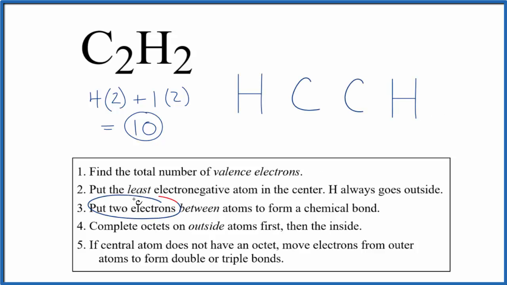Next, we're going to put a pair of electrons between atoms to form the chemical bond. We put two between the carbon and the hydrogen. And then here, we've formed the chemical bonds between atoms. We've used 2, 4, 6 of the 10 valence electrons. Now we can complete the octets on the outside atoms, except hydrogens, they only need two valence electrons. So they're okay. Let's complete the octets on the carbons until we use our 10 valence electrons.